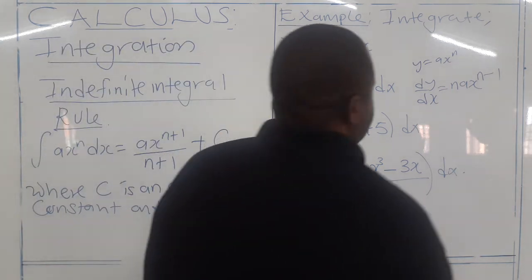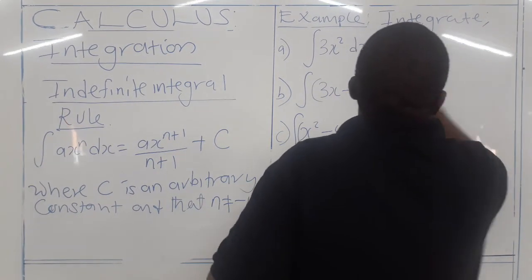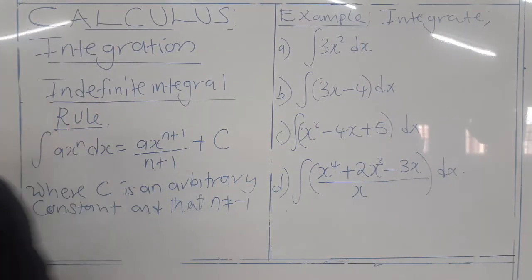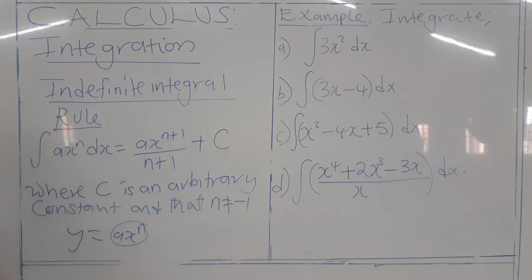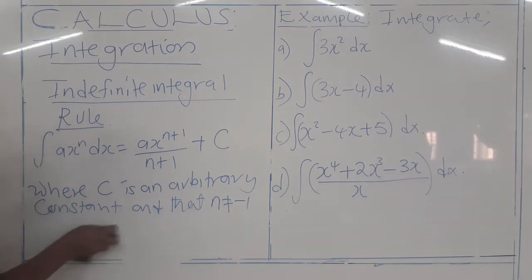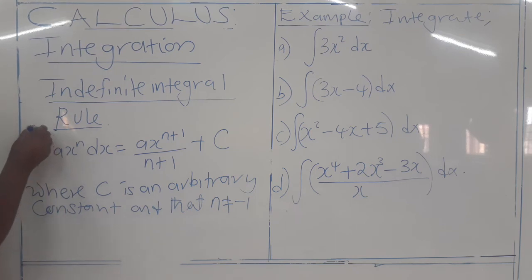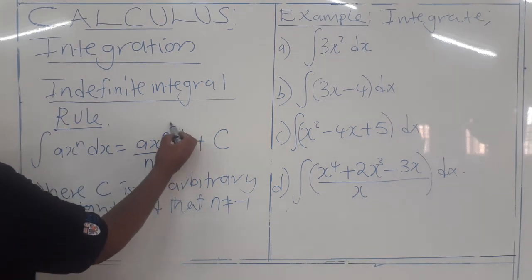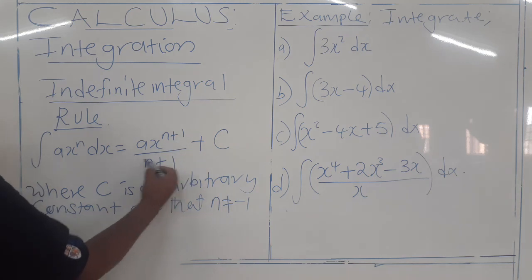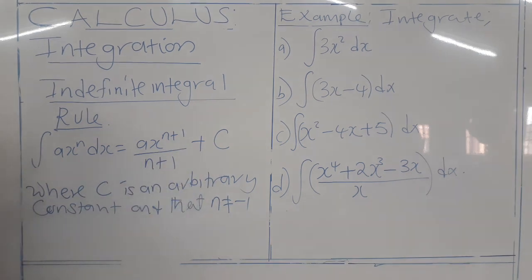Okay, let me erase this. If you have a function, y is equal to ax^n, how do we integrate this? We'll put it in this symbol, which is an integral. So, how do we integrate this with respect to dx, we are saying with respect to x. So, we are going to maintain ax^n, but add 1 to the power, then you get whatever value of the power is, you put it down, you divide it, it becomes your denominator. Then you add the 1.